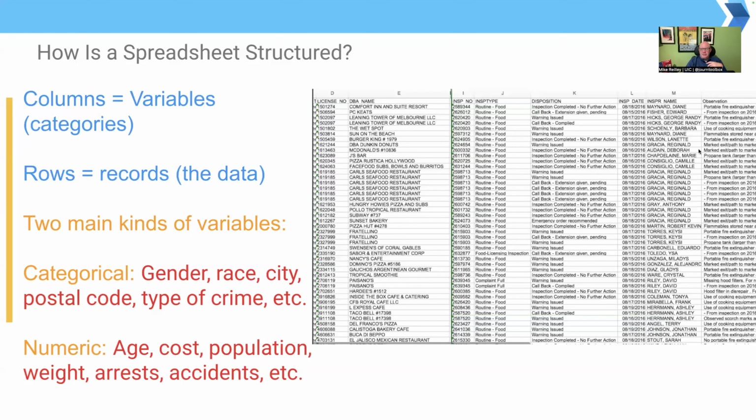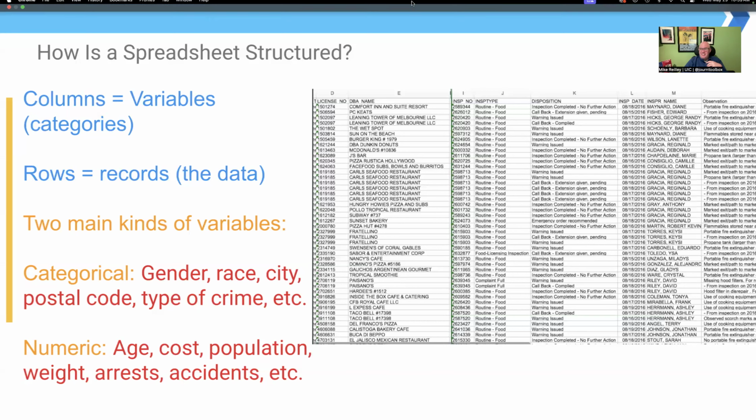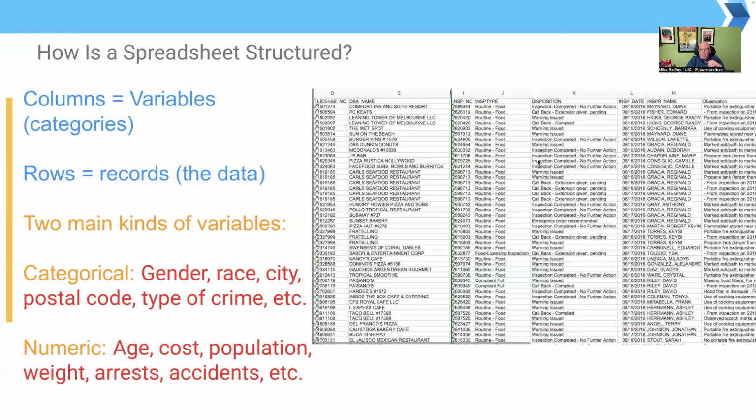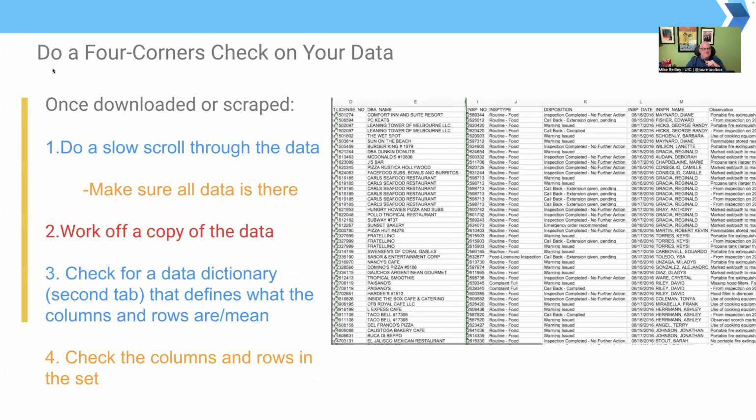Another thing you can do with a data set like this, when you start to teach sorting and filtering, you can see which inspectors were the toughest, which ones issued the most warnings or the most shutdowns, and see which ones were the easiest, which ones just said, I'll let it go, a light warning, or didn't do anything with it, didn't find the issue. It's interesting to look at that, and you can hold these people accountable. Why? Your tax dollars pay their salaries, your city inspectors. They're paid by our tax dollars.